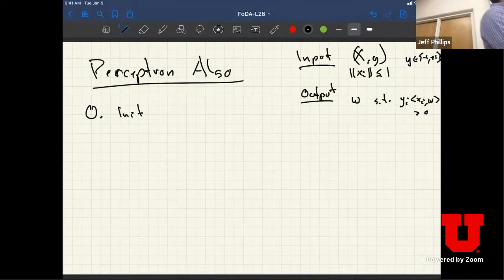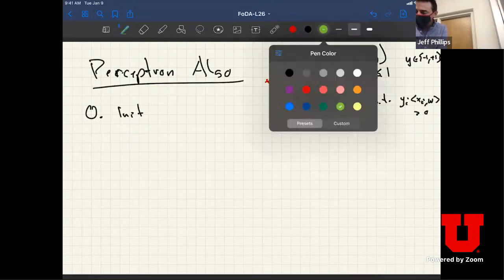If you remember this form, I want the inner product of any point with a positive label. If yi is positive, then I want the inner product of xi and w to be positive. The w is the normal of my classifier.